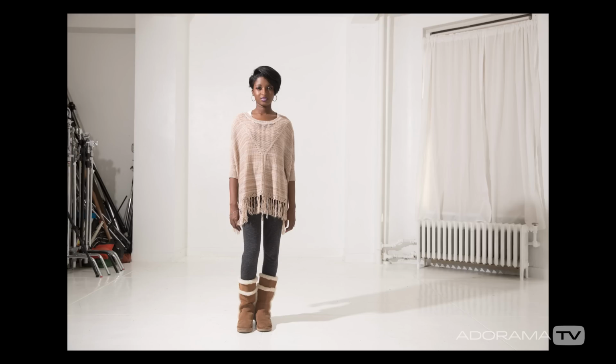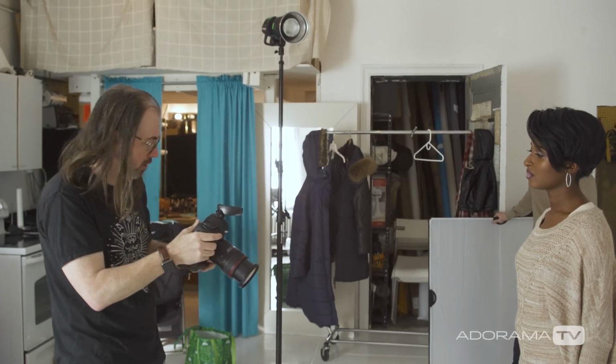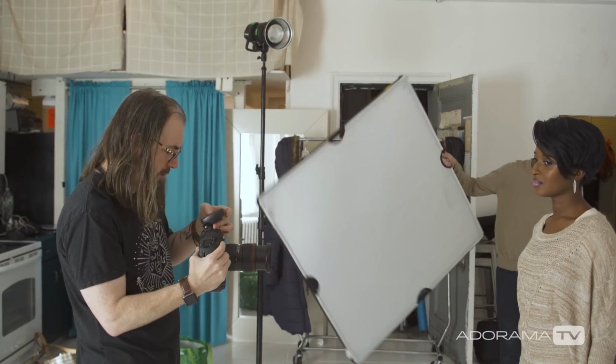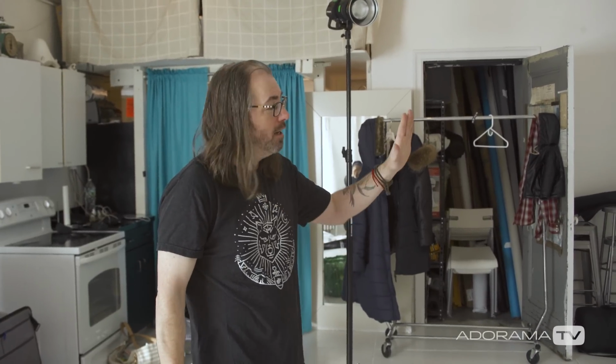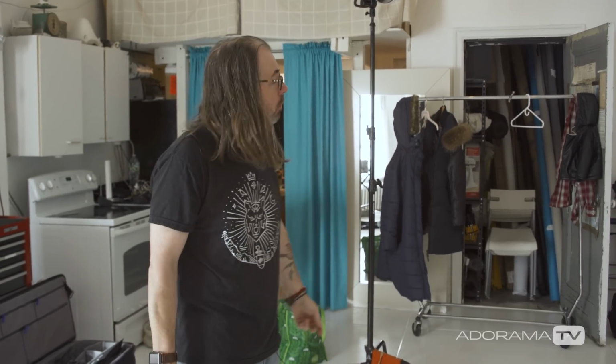Cool, so now the shadow's longer, let's come in closer. Again, I'll do it with the hard light first. Good. Okay, it's not that different, but we are starting to get some shadow penetration into the eye, so that's actually kind of interesting. And let's try with the softer light. Cool. So what I'm noticing here mostly is that because we're getting shadow penetration into her eye a little bit, and once we soften it up, you don't really see that so much, but the light actually becomes kind of flat.